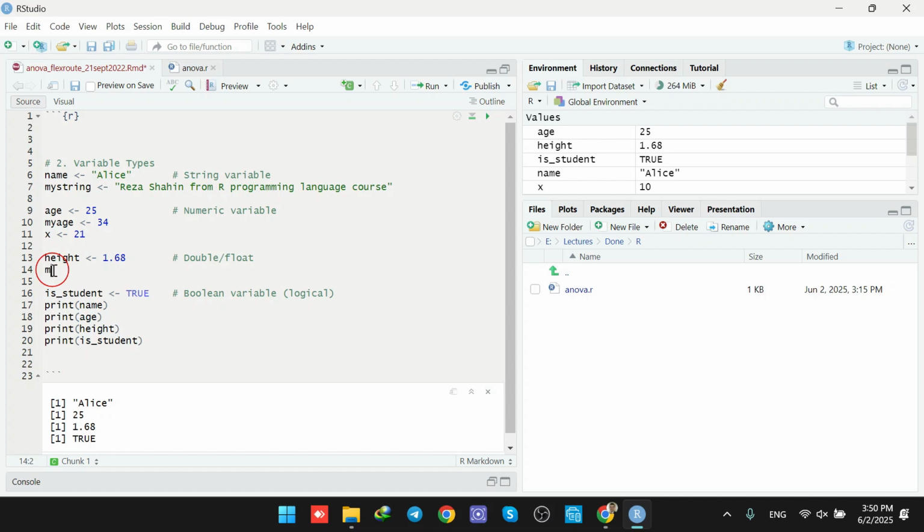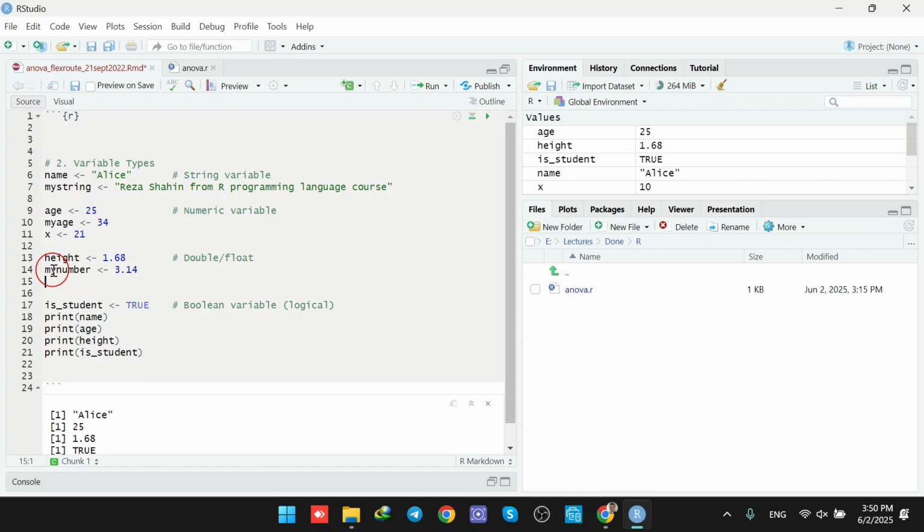Or I can have my number, then I assign 3.14, or for example, I can have x2 here, and I assign a number 6.51 to it. So on the right hand side I write down the number, on the left hand side I write down the name of my variable. Then I have the Boolean variables, or let's say logical variables.